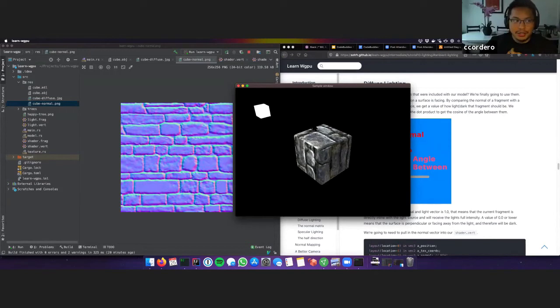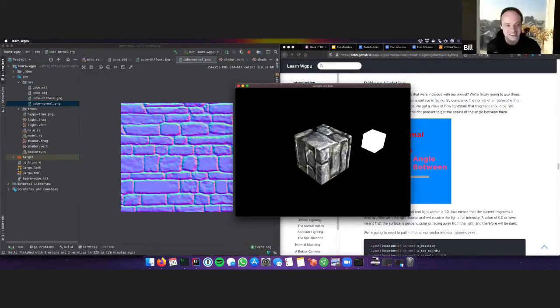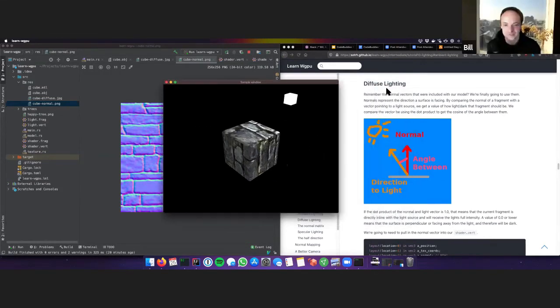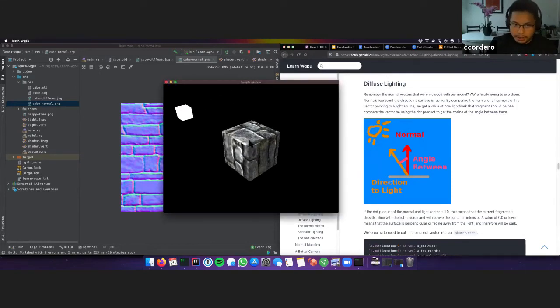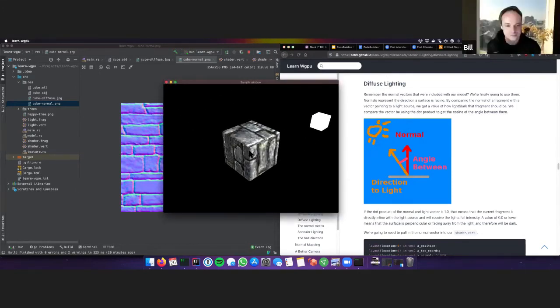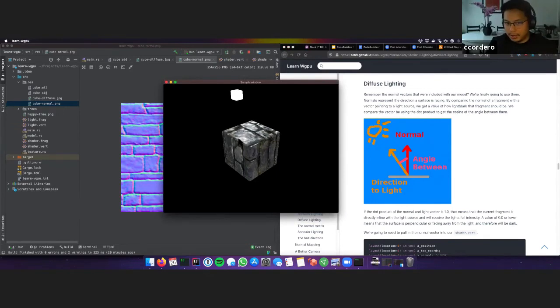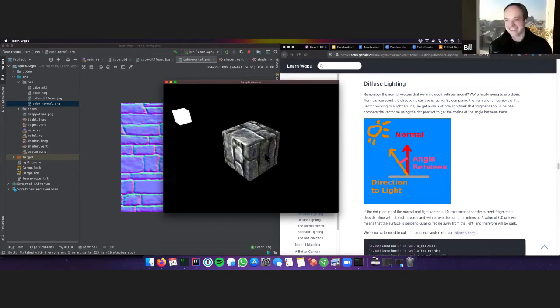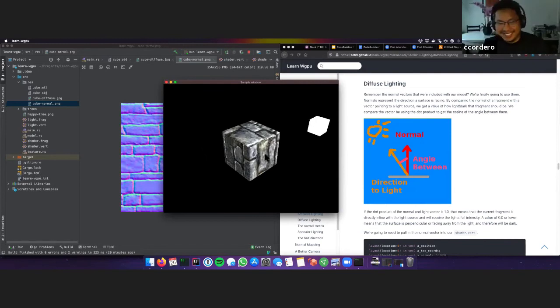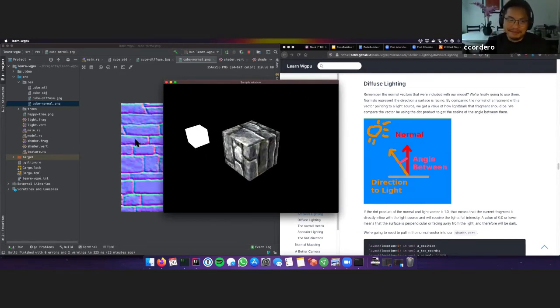Again, I just took these assets from this tutorial, so I didn't generate it on my own. I didn't draw this, so I just have to assume that 3D artists are able to generate it like this. I'm actually very curious if any viewers could tell us. But from my understanding, there's like a magical button you press in these programs that says, okay, let me calculate all these normals for you, and voila, you've got your texture map.